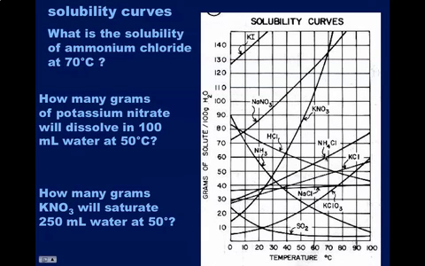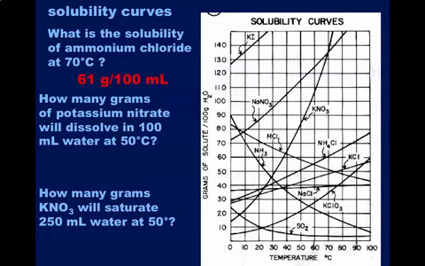And so it's got this diagonal line. It asked me to read it at 70 degrees. So I look at the x-axis on the bottom, follow the 70 up, so I hit that line, and then look back over, and it's just barely above the 60 gram mark. So I'm going to say 61 grams for every 100 milliliters of water. If you add more water, you can add more solute. It's just a proportion.